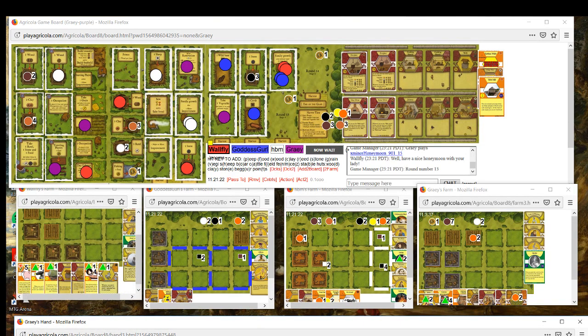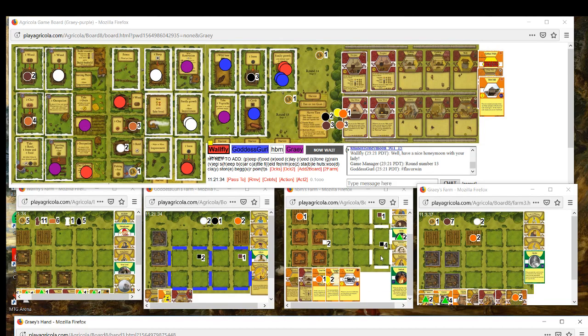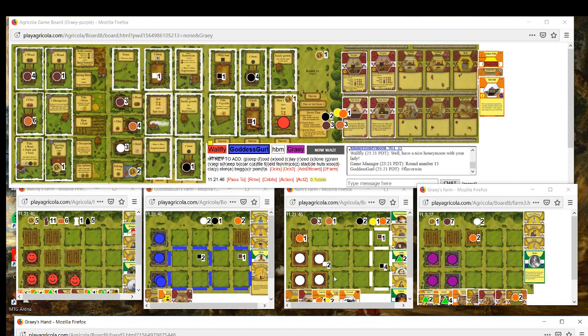Yeah, I'm interested to see how exactly this game goes. Wallfly has a decent amount of improvement points, and we'll be able to reno. I think Wallfly's our main competition. HBM is looking okay. HBM is the only one with animal points, but not a ton of improvement points or occupation points. So, yeah, I'm mainly worried.